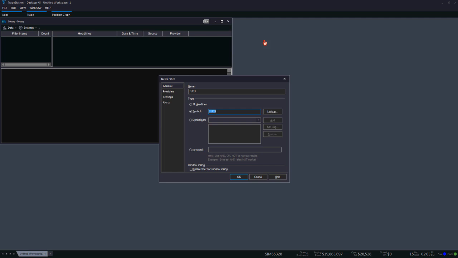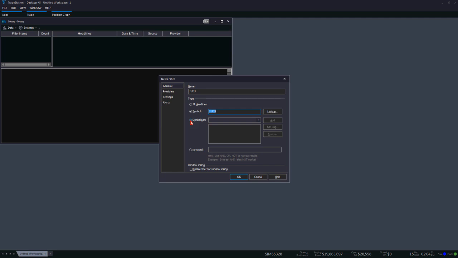There are different ways in which you can get news in TradeStation. You can do all headlines, and if you select that, you're going to get every single article that gets supplied by our news provider. You can do a filter by symbol where you type in Cisco, for example, which is the symbol displayed there, and you only get articles where Cisco is the main topic or Cisco is mentioned in the article that is being transmitted.